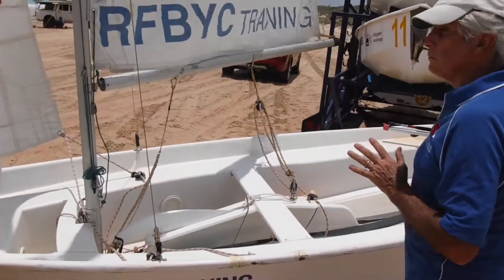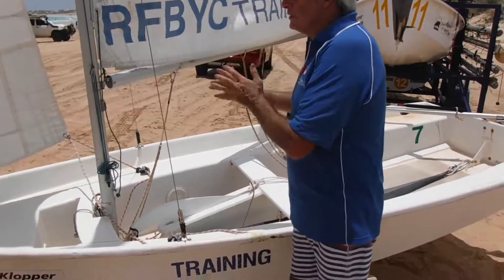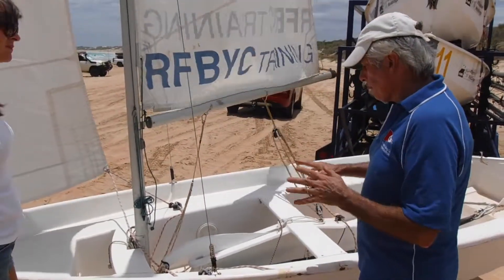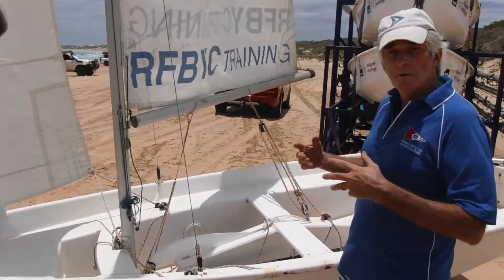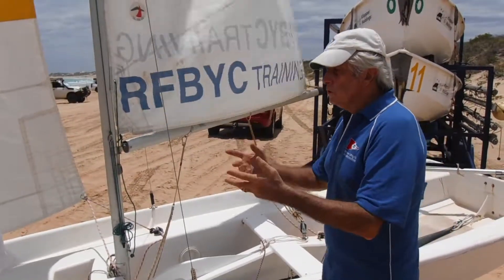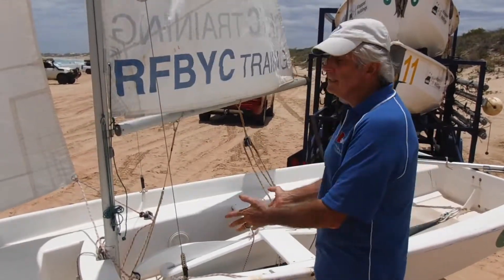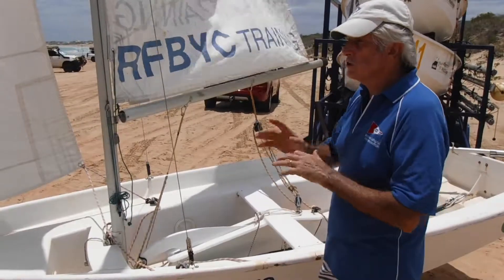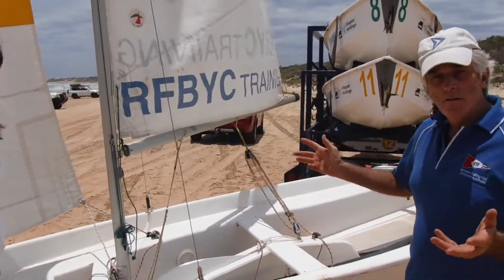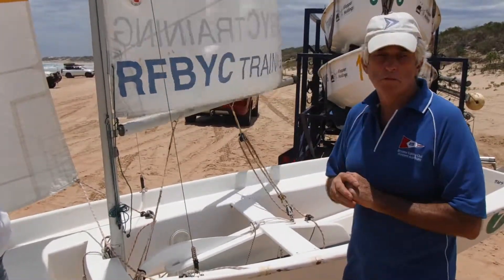What you're going to learn as we launch and retrieve the boat is similar to the rudder blade — it needs to go down when you're on the water to stop the boat going sideways. As you come into shallow water, of course it has to start coming up. So as we launch and retrieve, things have to come up and things have to go down, getting in and out of the water. These things hanging down can be damaged, particularly by rocks and shallow areas. That's the basics of rigging the boat and some of the major parts — read your book and reinforce what I've just told you.